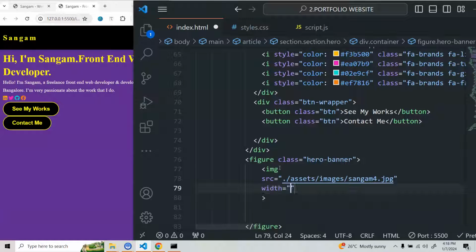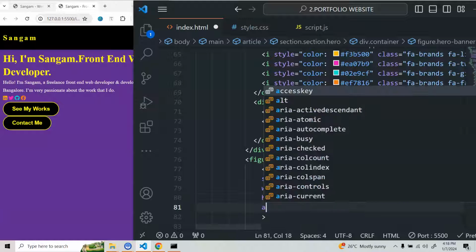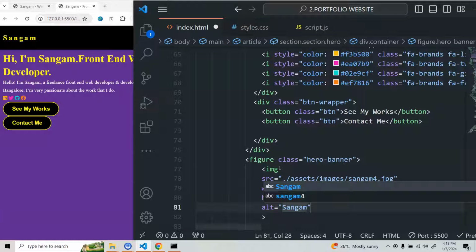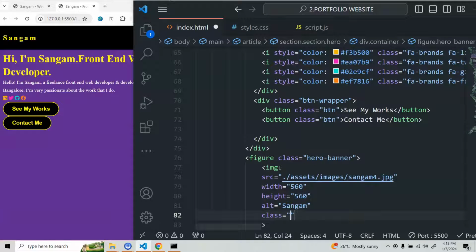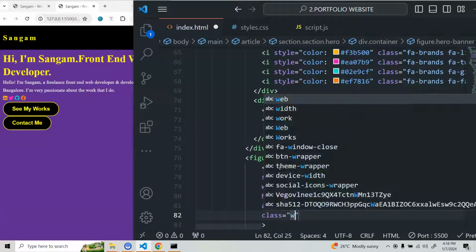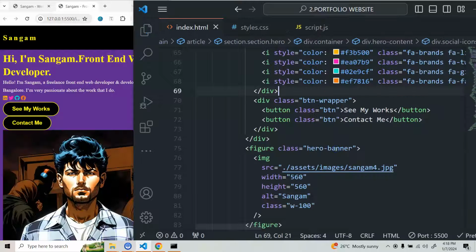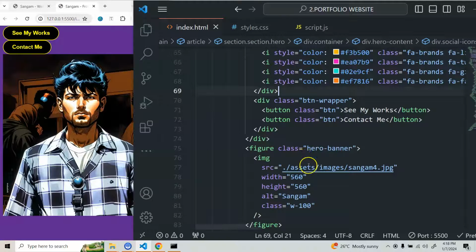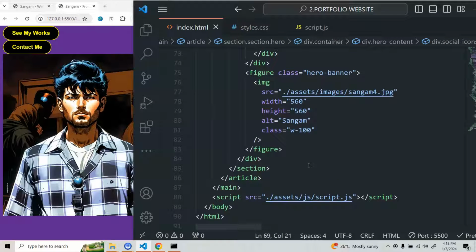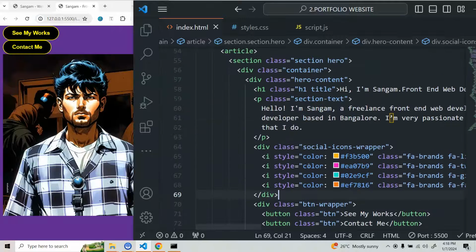We'll give a width as 560, we'll give a height as 560, we'll give alt property as my name. Now here we'll give a class name of width 100. I think this also we have done. So this will automatically take the width as 100%. Save it. So you're getting my image here, and I think that's all about the section that we need.